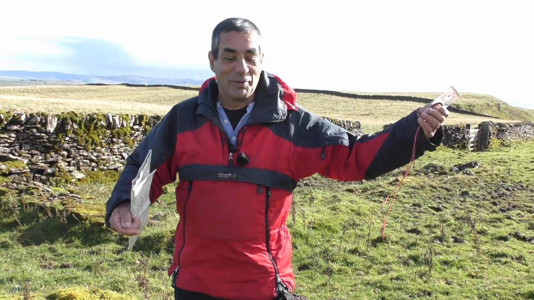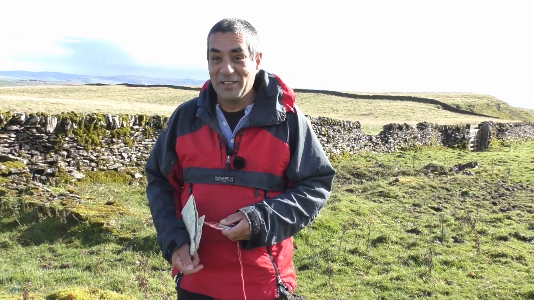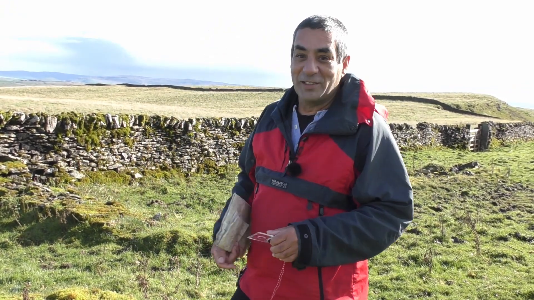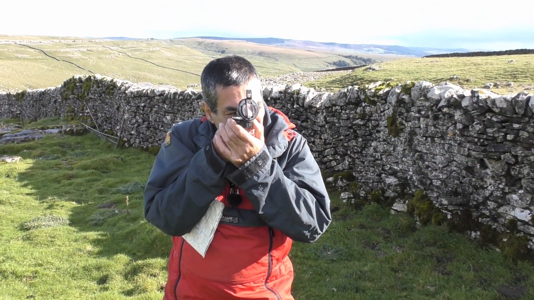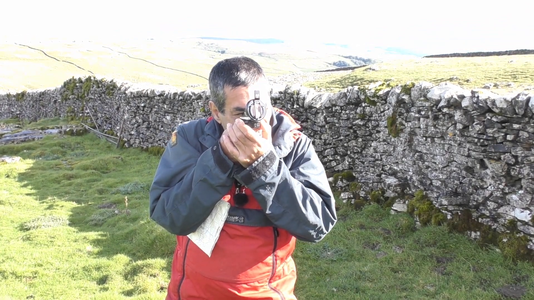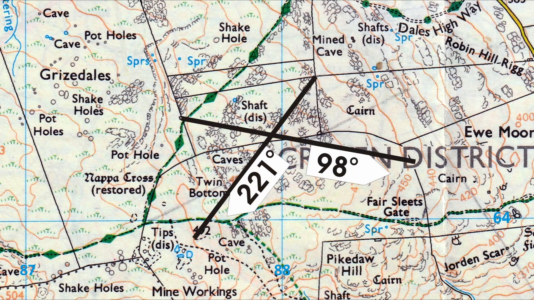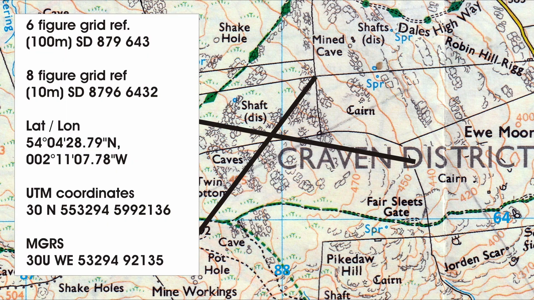I don't have other people I can contact to take another bearing, so I'm going to walk around to the corner of the wall and take another bearing. I've walked around to the corner of the field and using a Francis Barker M73 compass, which is made in England, I get a bearing of 221 degrees. I then plot both bearings onto my map and where the lines cross is the point of interest. I can then share the UTM coordinates, the grid reference, or any other coordinate system with whoever needs to know.